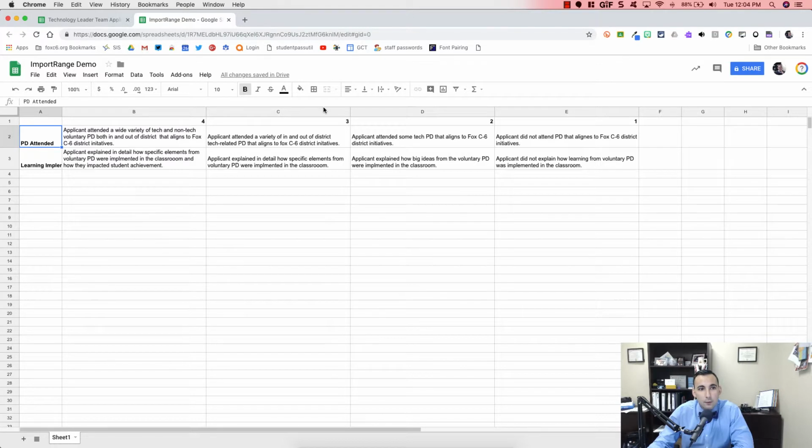It's going to load. Now, I've already done this once. Had I not done this once before, you'll get an error that would say you need to allow access. So once you hit allow, you'll get this right here. You can format the data. Like I went ahead and bolded this and modified the cell size a little bit. But that's what you do.